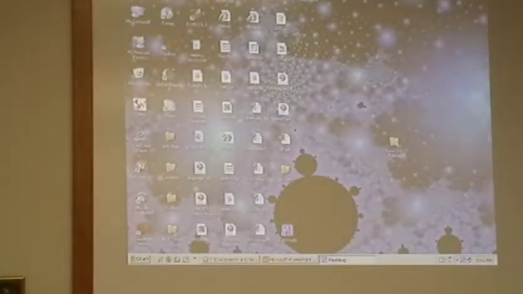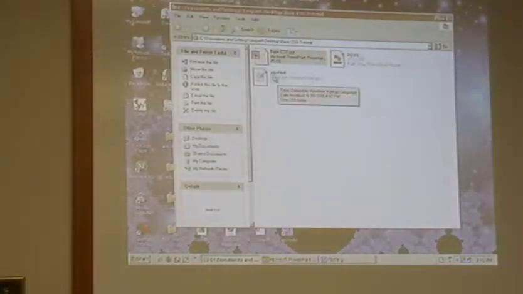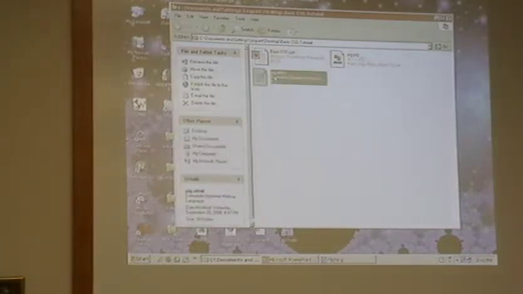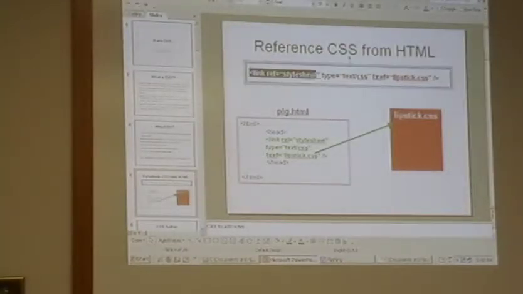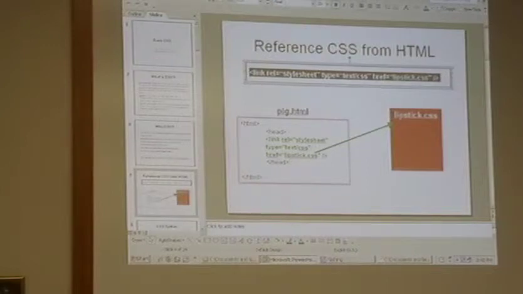Alright, so basic tutorial. I'm starting off with the minimal document that I described before in the last tutorial on HTML. Everything in here will validate. It has a title, head, body, and in this head I'm going to copy that and put it right in here.